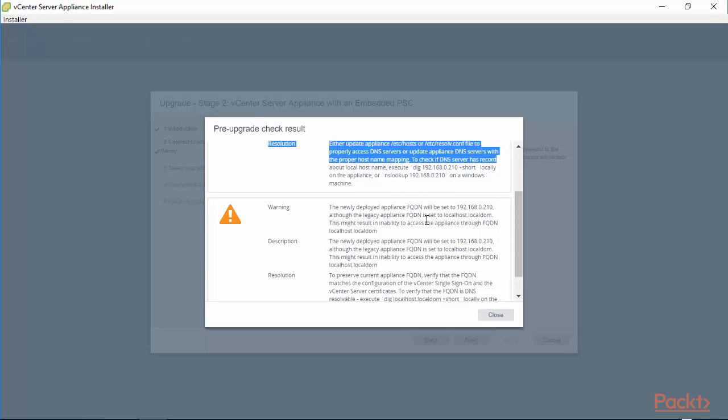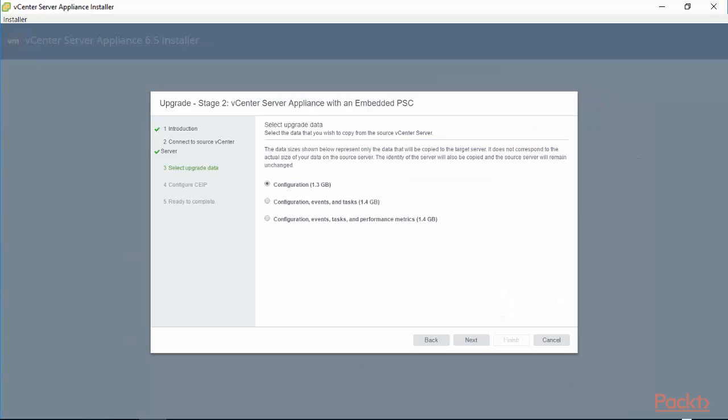Although the legacy appliance FQDN is set as a localhost domain, this might result in inability to access the appliance through FQDN localhost.localdomain. That's fine. I actually always, at least in my lab, use the IP address directly. So again, in actual practice, obviously, you would be using DNS. So I will close this.